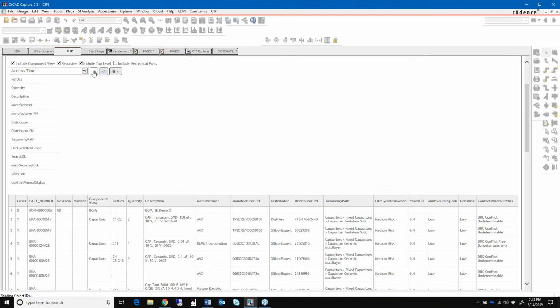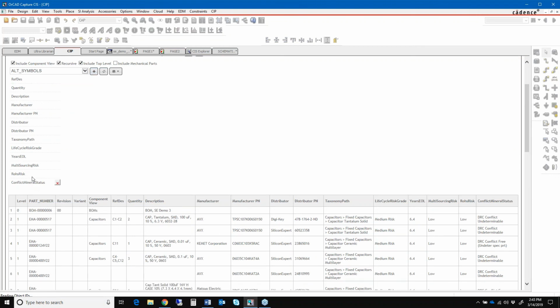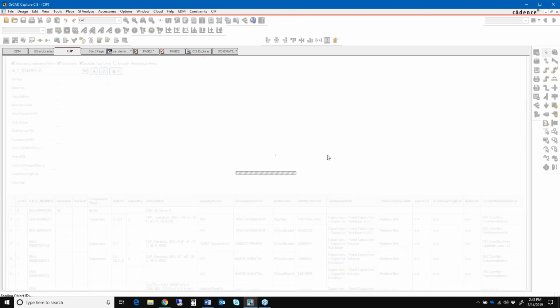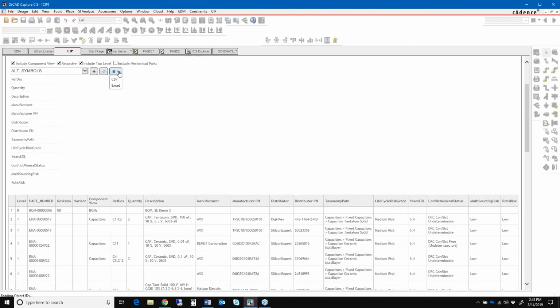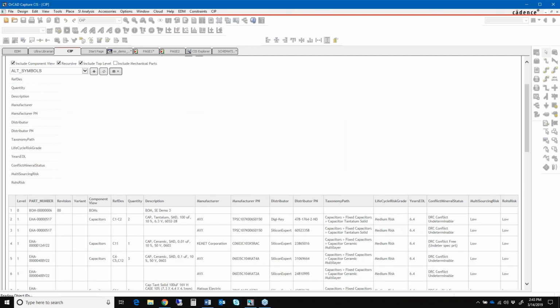I can basically add any properties that I need in here. I can move things around based on my requirements. And very easily I can say, when I'm done, go ahead and export out to Excel.